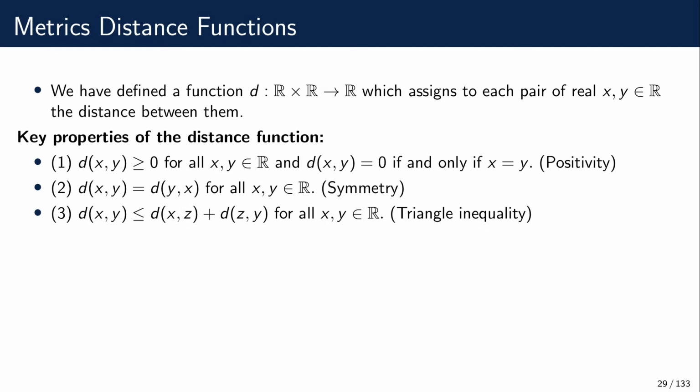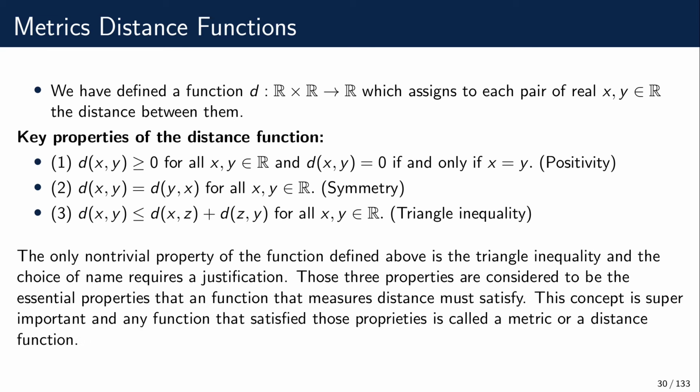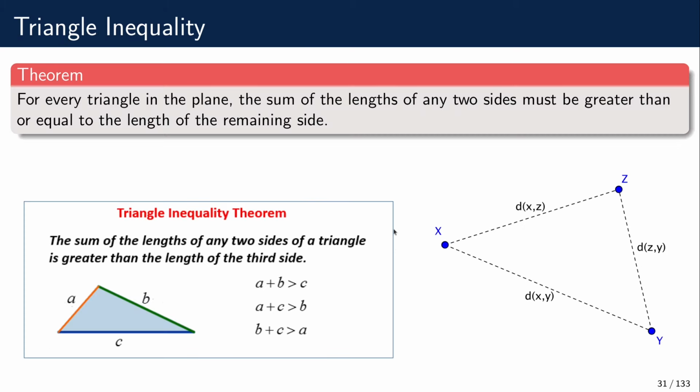And the third property, which we'll yet need to prove, is the really non-trivial property, called the triangle inequality. Some of you may be asking yourself, where is the triangle here? And how is this related? In fact, this is the only non-trivial property of the distance function, but it's really desired and has crucial, important consequences. So let us talk a little bit about this triangle inequality in this context.